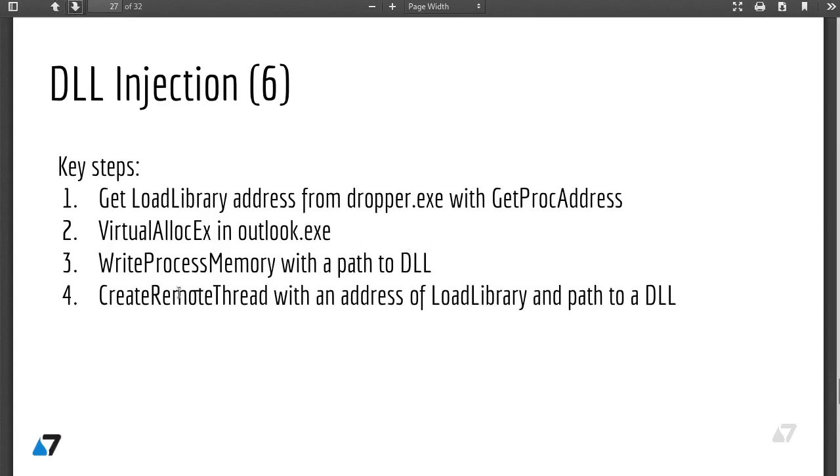And we call CreateRemoteThread with the address of LoadLibrary we found in step 1 and an argument of the path to the DLL which we copied in step 3, sorry. And now I know it all sounds really complicated, but when we jump back to our test VM, you will see how the DLL injection works in practice.